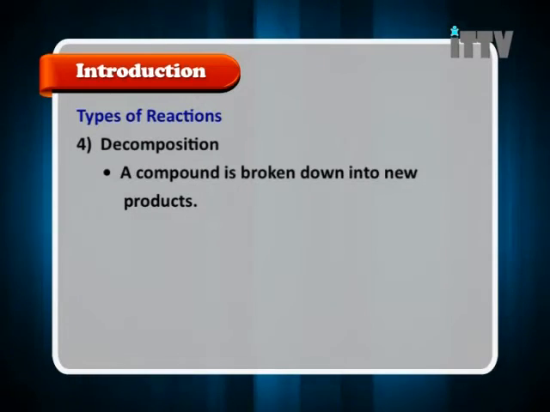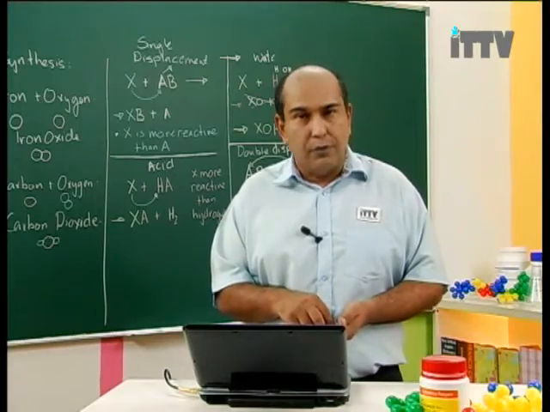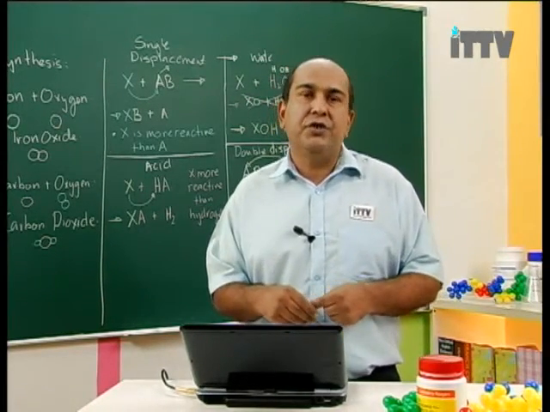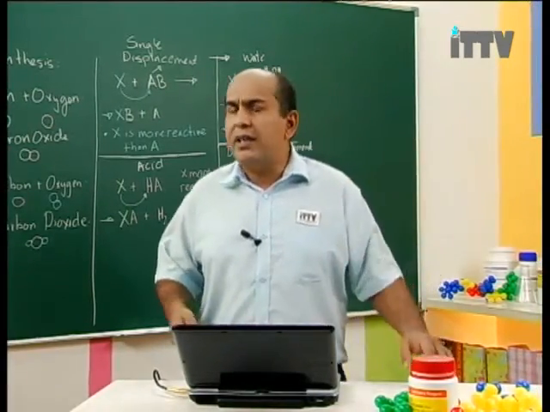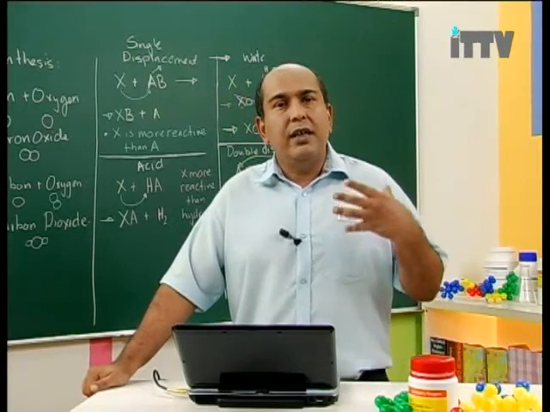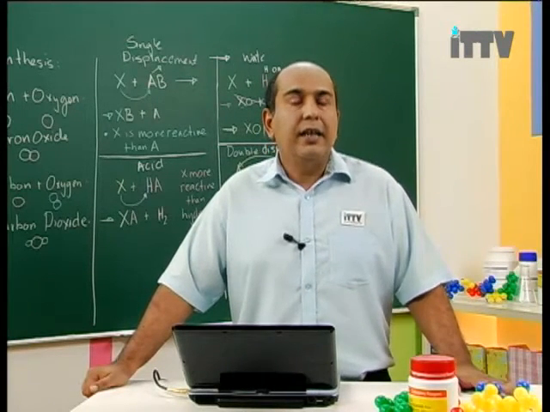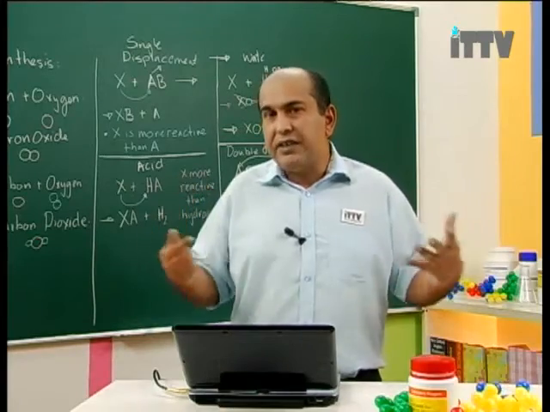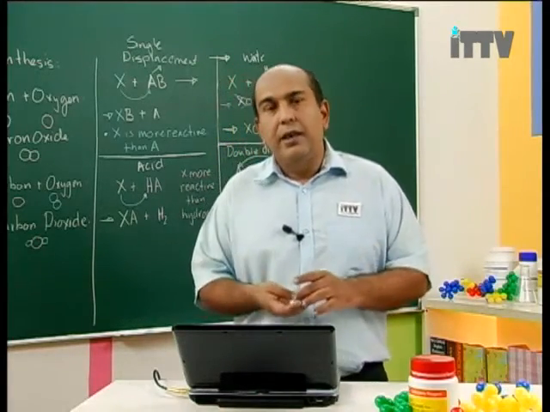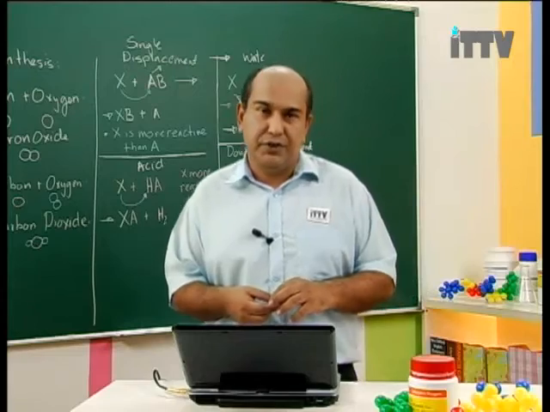Decomposition. A compound is broken down into new products. Now, the last of the reactions that we are looking at is called a decomposition reaction. In a decomposition reaction, we are taking a compound and breaking it down. This you may recognize from your lower secondary when we did the limestone cycle, where when we took limestone and heated it, it broke down into calcium oxide and carbon dioxide. This is a very similar type of reaction to that, which is also a decomposition. Let's go up to the board and have a look at one or two decompositions.